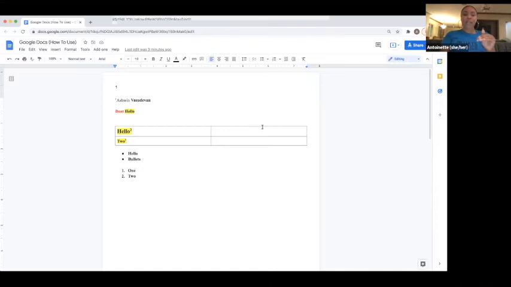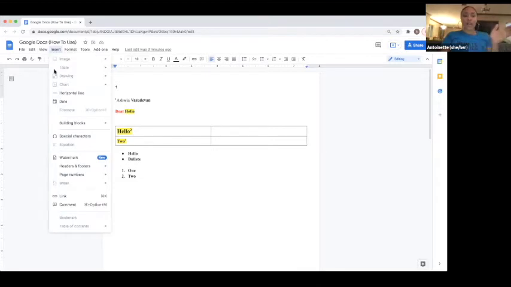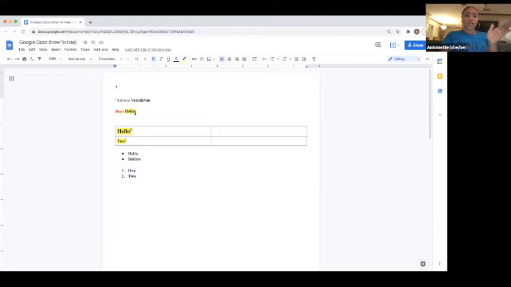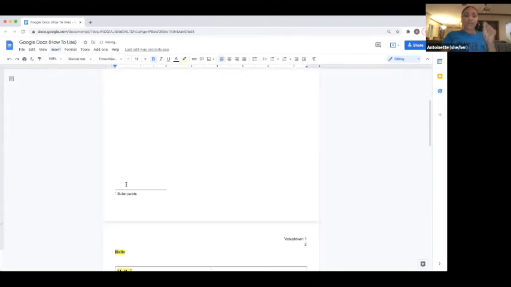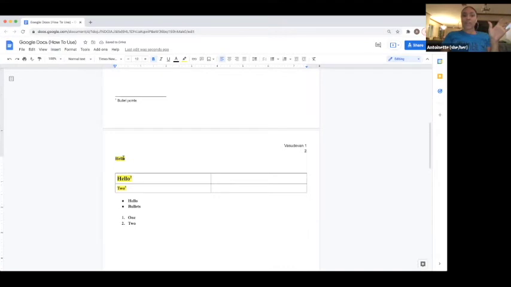So for instance, Ashwin, if you want to demonstrate, if you put your cursor right in front of hello at the very beginning before the H, so say this is where your bibliography starts, and you go to insert, insert break, and click on page break, this will automatically have it start on a new page.